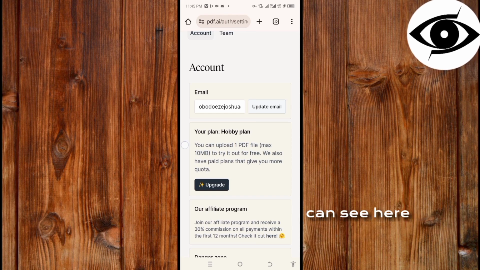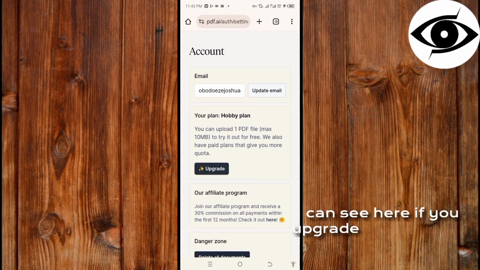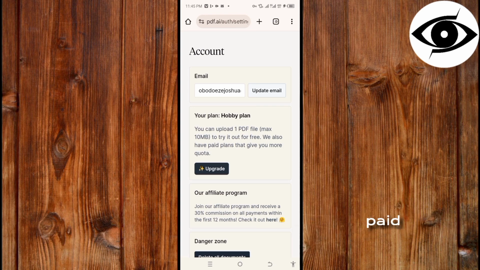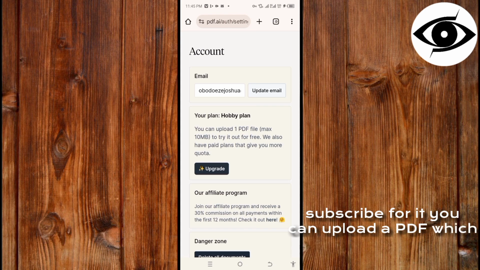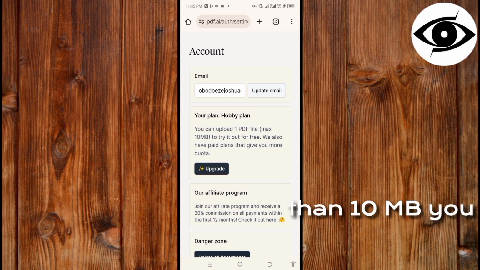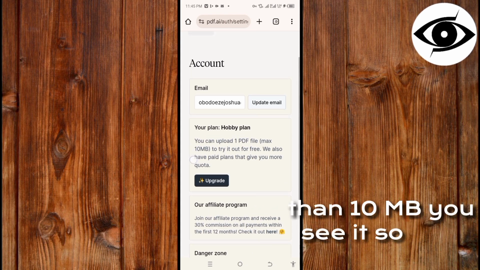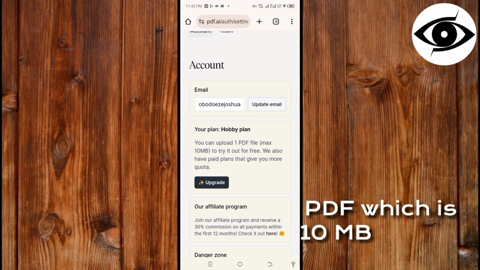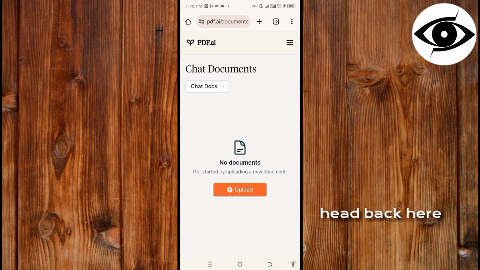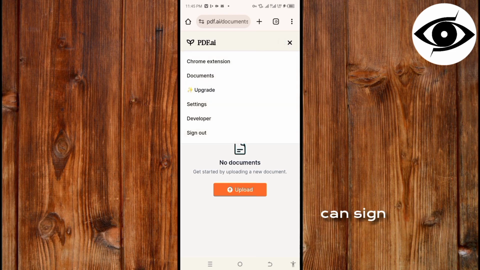You can see here, if you upgrade your plan, you pay for the premium version or you subscribe for it, you can upload a PDF which exceeds 10 MB. So as a free user, I can only upload a PDF of up to 10 MB. We now head back. Here developer is where you can sign in as a developer. Here you can sign out.